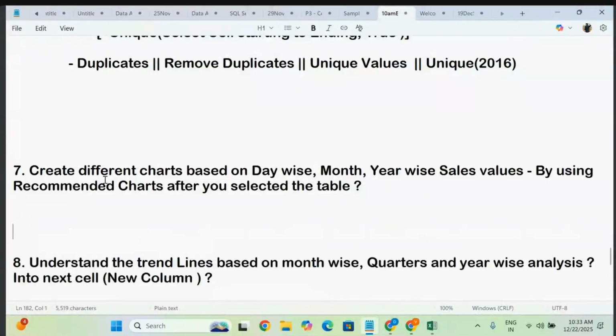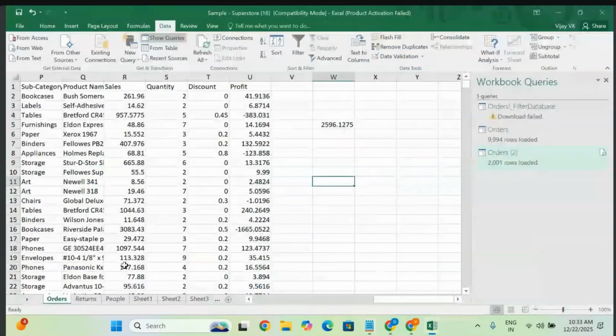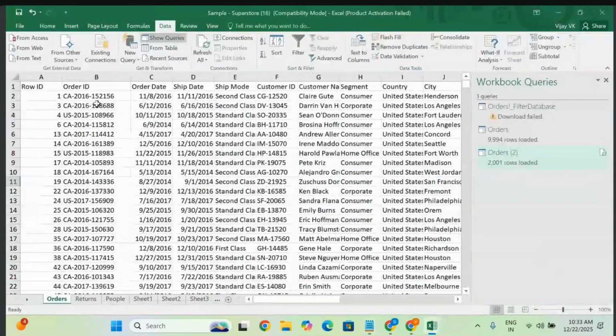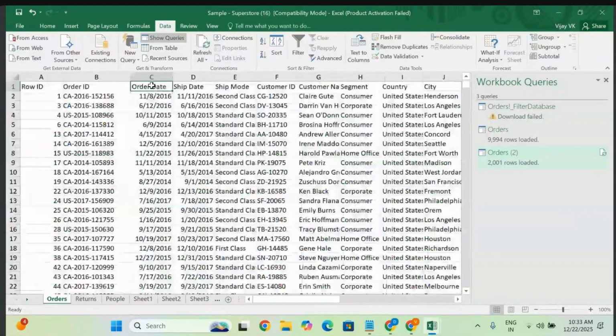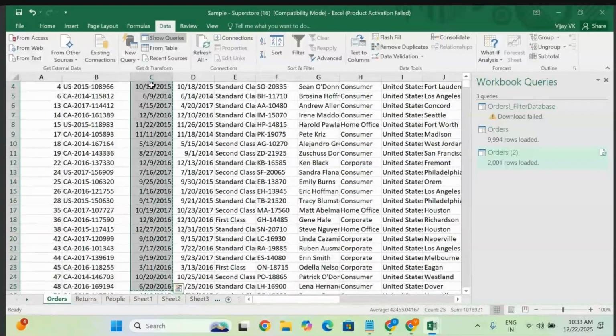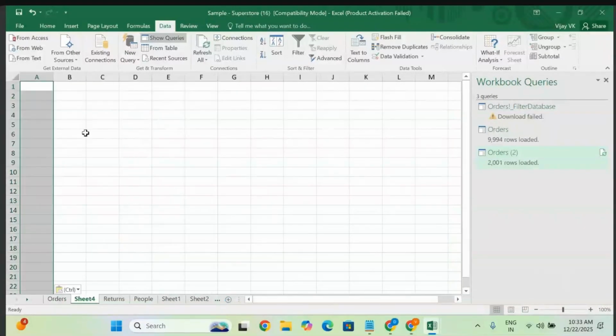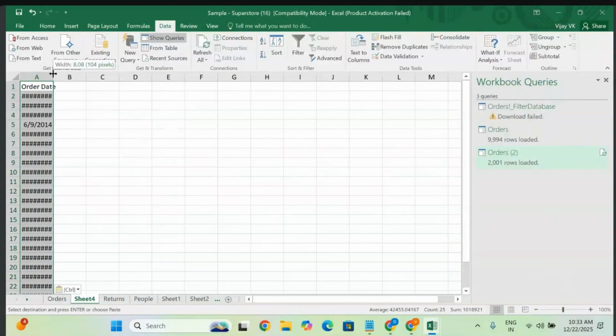So I want to create the day wise, month wise. This is the some of the stuff. Let's see. First day wise, month wise, year wise data we will extract first. So my next scenario, I want to take that some of the dates. I'm copying from this. Control C. I'm going to paste on my new page. Control V. So this is the day.